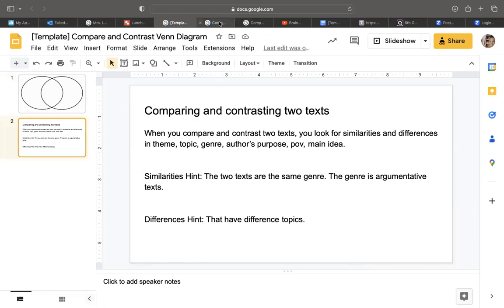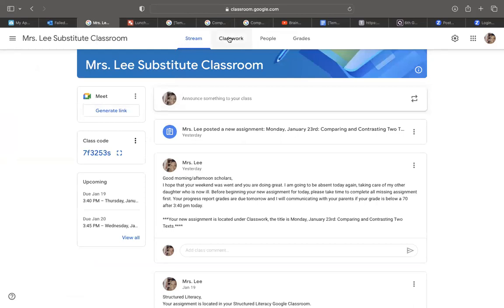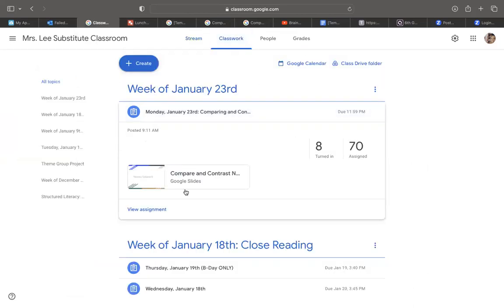Okay, I'm going to navigate back to Google Classroom so that you can see your assignment for today. I'm going to upload a different title for yours, but I do want you to see that now we're done comparing and contrasting through practice. Now we're going to put it into our knowledge and demonstrate it for today. Look at the assignment that says week of, it's the topic under week of January 23rd, and then find Tuesday, January 24th.